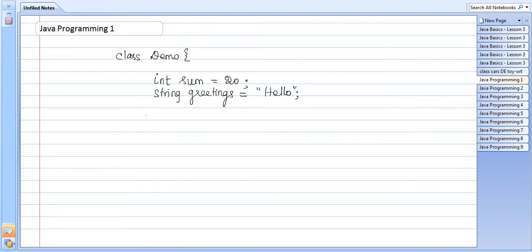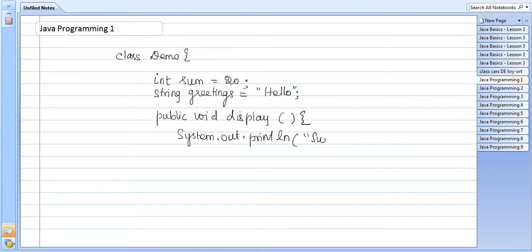We saw a class contains the variables as well as the methods. So here now I am going to have a method, public void display, that is, I am going to display these two values. Here I am going to write System.out.println.